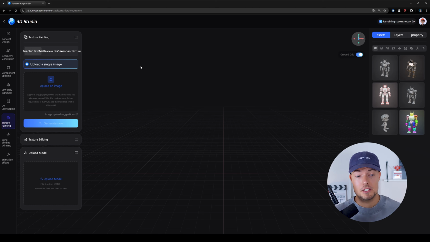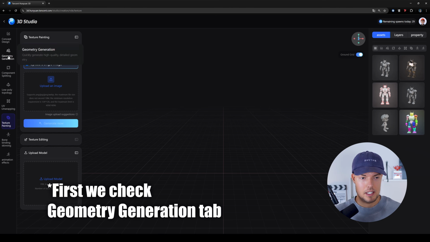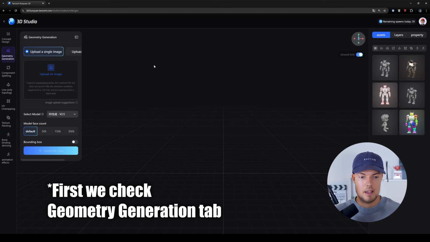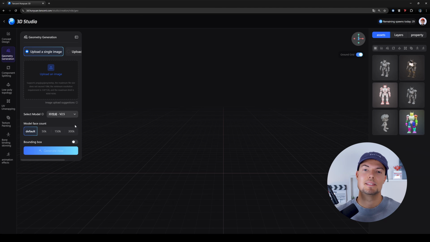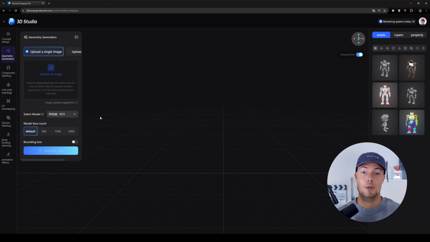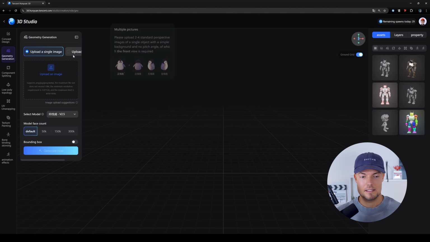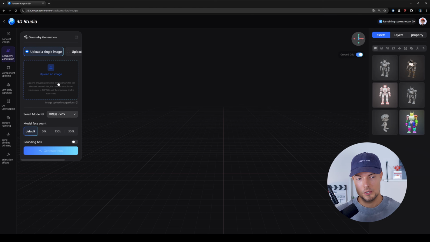And the first thing we want to check out is the geometry generation tab. As you can see, right now we can only use version 2.5 for this, but I'm sure that Hunyuan3D/Tencent will release it at some point also for 3.0. Just be aware that right now you can only use it for 2.5, and the sliders might look familiar to you. We can simply upload an image here again, choose our face count and then generate our model.